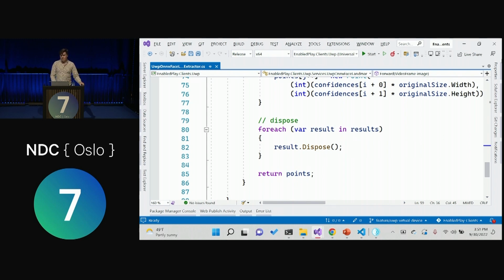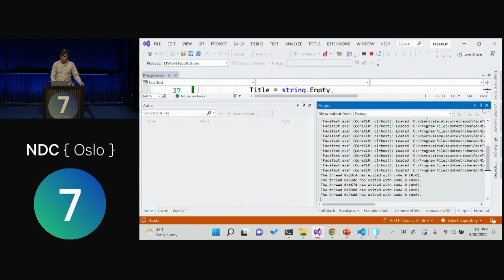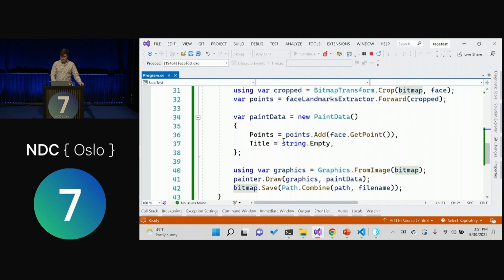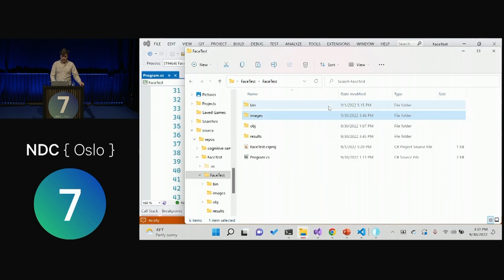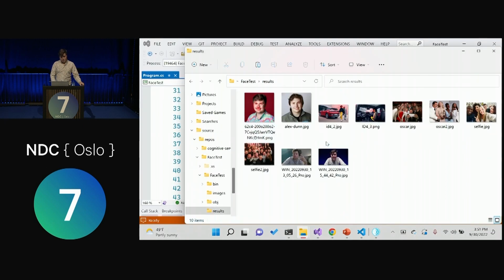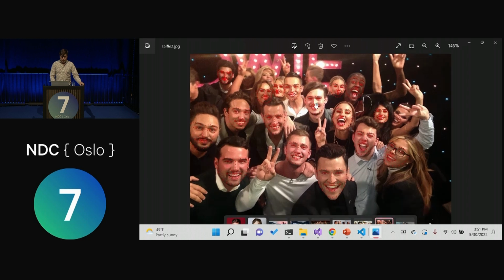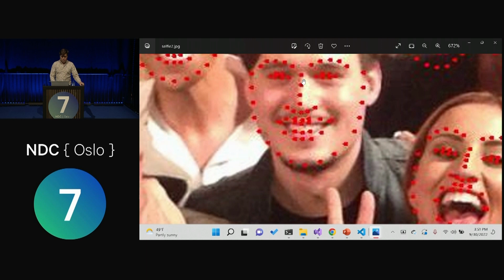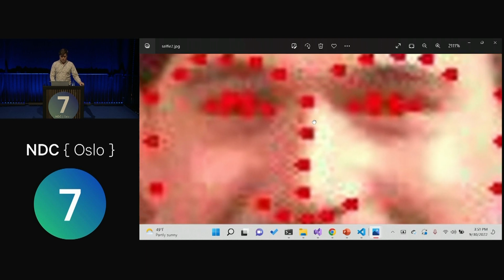And then you send it back up and you do whatever you want with it, which is how, in this case, now going back over here, all we do is just draw points on people's faces. So I'll open up a couple other ones of these so you can see ones with groups, for example, although yours wasn't going to work. Here's a selfie group. This isn't me. But you can see each individual person actually got their points on their face. And the more we zoom in, the more terrifying it gets. Look into his eyes.